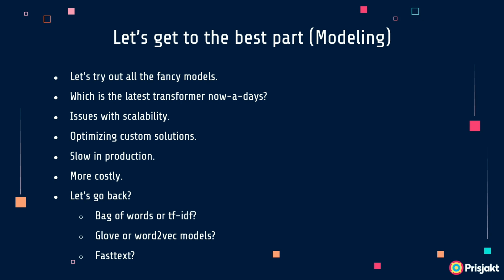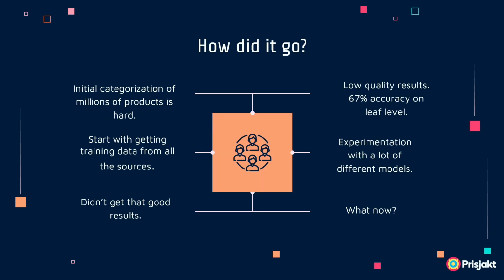We started with a simple baseline where we create embeddings for 3 different inputs: store category, the input, and then price. We trained embeddings for each of them, and then we had a dense layer, and we produced 6 different outputs. That was it. But when we tried these different models, we didn't get a good score. We had a score of like 67% accuracy. We were not satisfied with it.